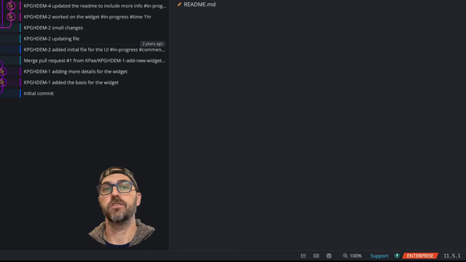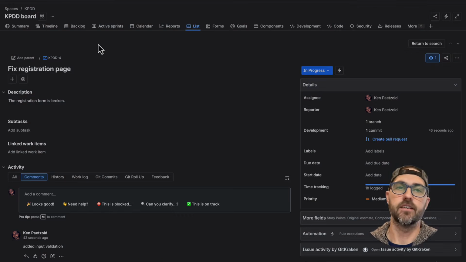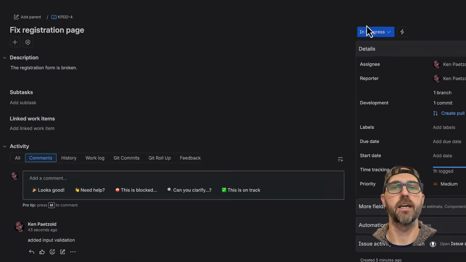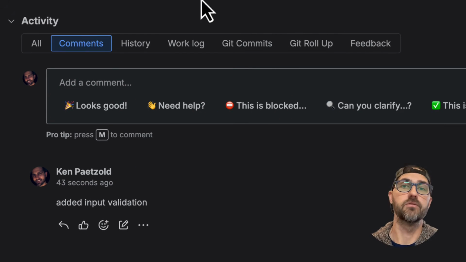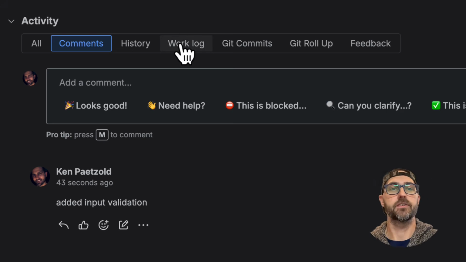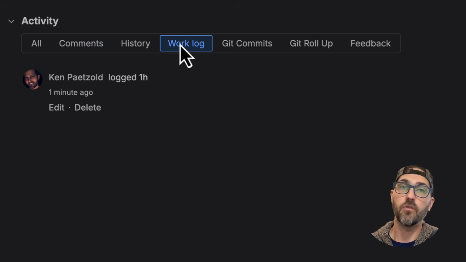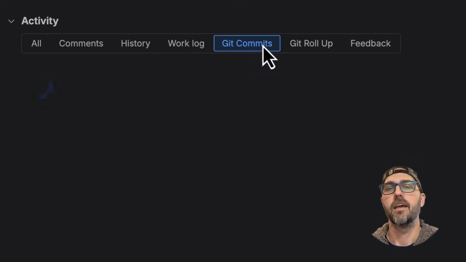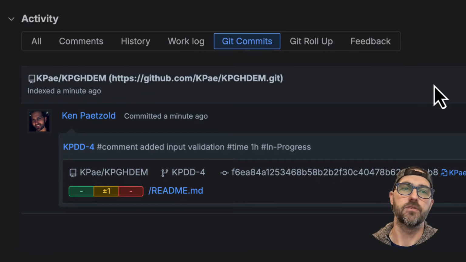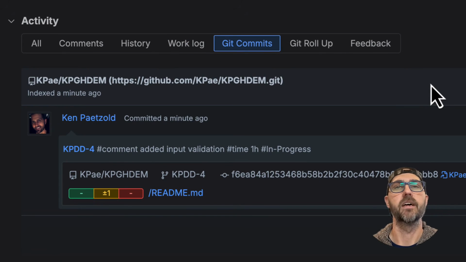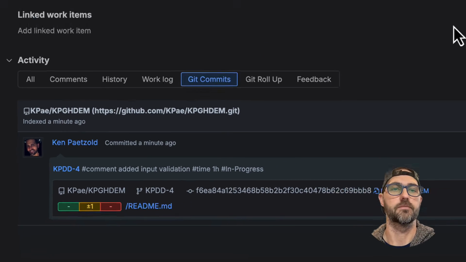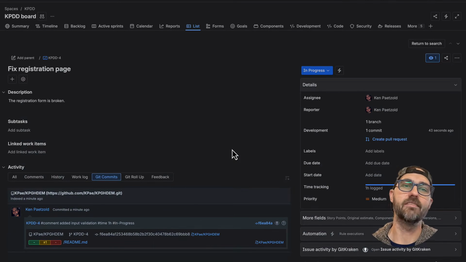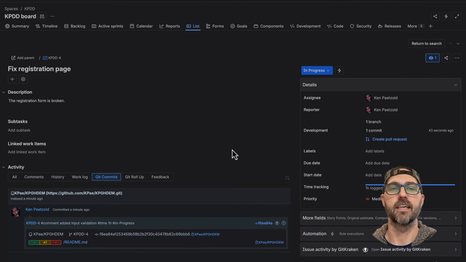Now within seconds, Jira is going to update the issue. It'll log the time, it'll add my comment, and it'll move the issue from to do to in progress. So smart commits are great because the commit message is hopefully already part of your workflow. However, they're somewhat limited because you can only log time, leave comments, and transition issues. If you want to get even more automated, we need to set up Jira automation rules.